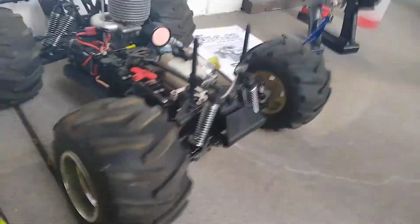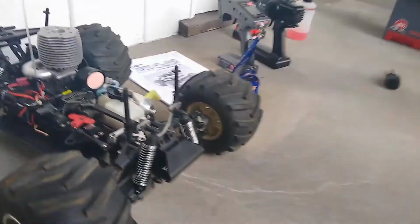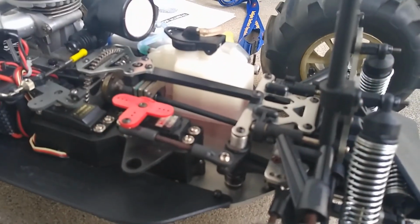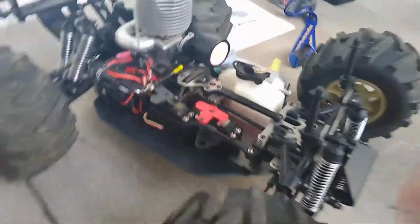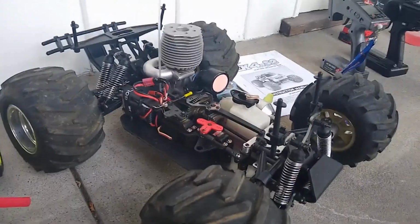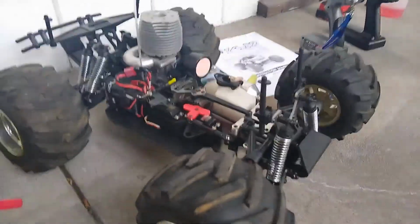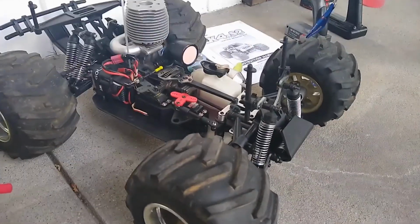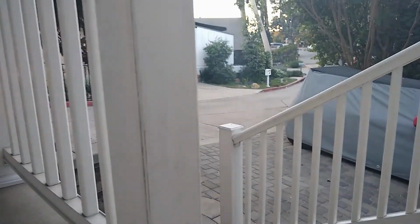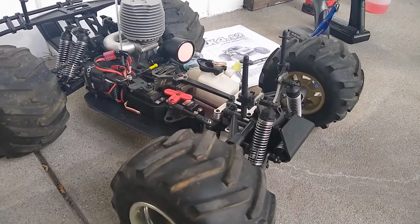What's up, Nitro Gang? Today I just didn't have enough time to fully break this in. I only got to maybe half of the first tank. I was at JPL and only had enough time to do half a tank because I took most of my time to just get it started because it wouldn't hold the tune very well. So I'm just gonna finish breaking it in now that I got it running correctly in front of my house, and we should be good to go.